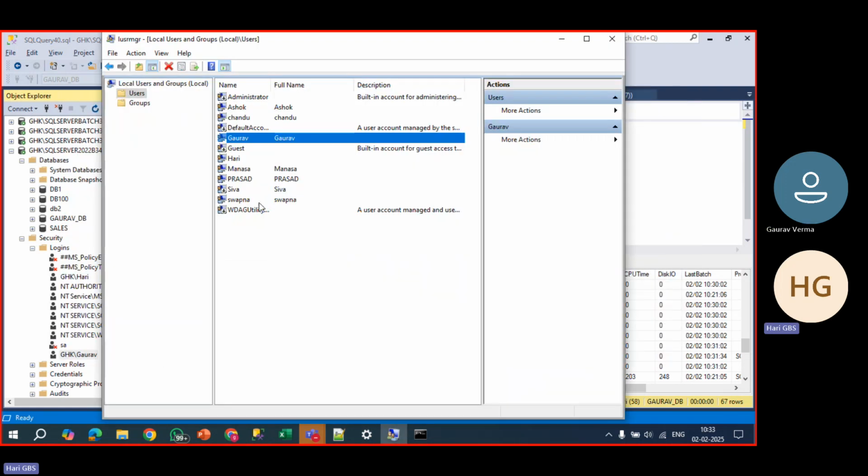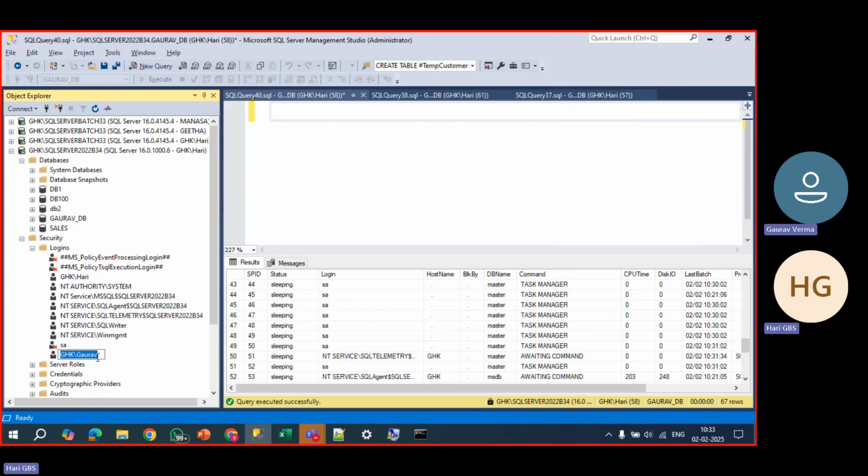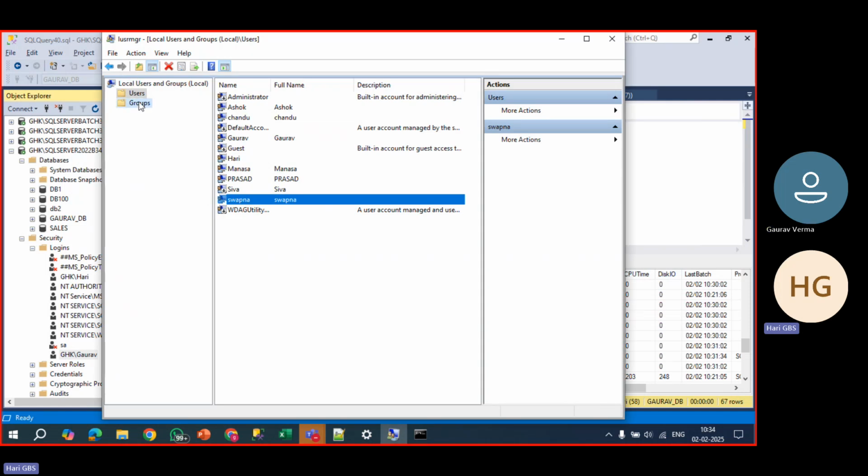So how many DBAs are there? 1, 2, 3, 4, 5, 6, 7 DBAs are there. In some companies, there might be 50 DBAs, 100 DBAs also. So for each person, I cannot create logins like this. So in this scenario, what I will do, I'll create a group.